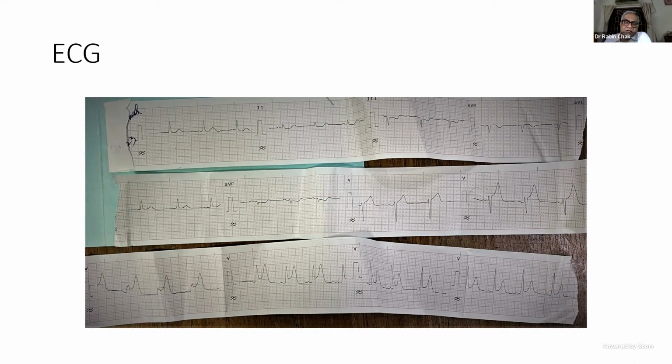And then you also describe that in that ST elevation, if you look at the junctional point, the J point is quite off. Especially in V3 and V4, the J point is nearly 2.5 small squares above the isoelectric line. In fact, in lead 3, the J point is nearly 4 small squares above the isoelectric line. And in V5 and V6 it is more than 1.5 squares.